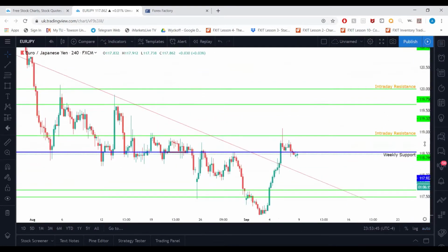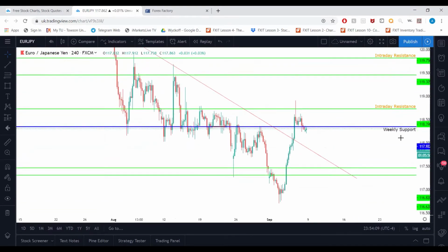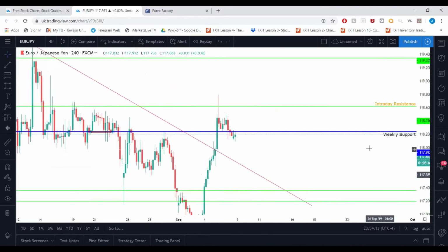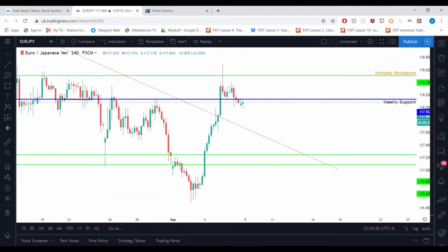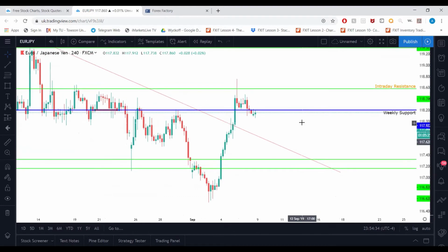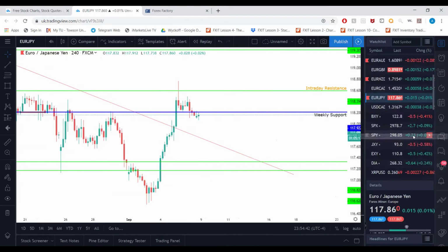Euro JPY, we were in a sell. I forgot to give the update. We caught some pips last week around here. It was 620. Yeah, right here, and then it fell like 70 pips. And then it came back up and it broke the support, but it seems like it's not a true break. We were not able to maintain the structure above the zone, and it closed right under the support again. So I am looking for this to fall further down. However, I'm not going to trade it just tonight. And that was all GBPs and Euro pairs.